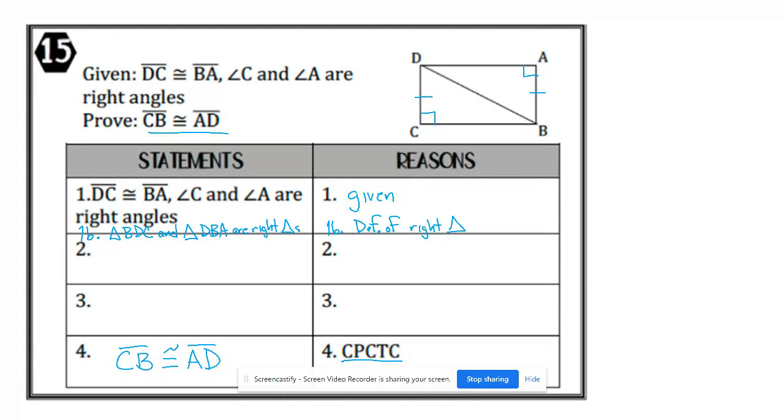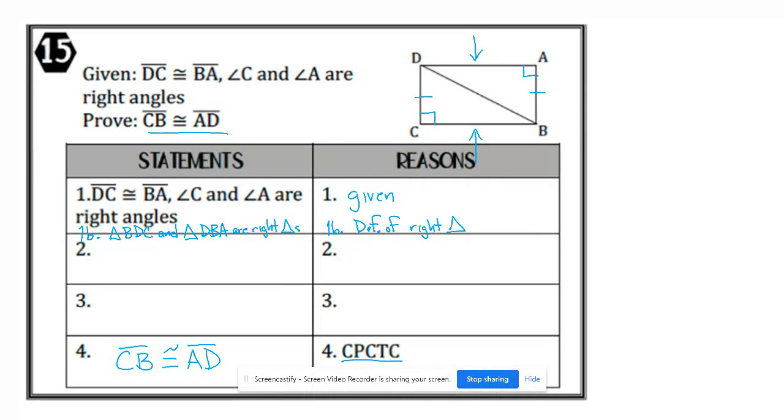So a right triangle is just any triangle that has a right angle, and that would apply to both of our triangles here. The reason I did that is because looking at what they gave us, we have to start to see how are we going to show these triangles are congruent. And right now we have one pair of angles and we have one pair of sides. So we've got to get some other information to make this work. We don't have any other information about angles. We don't know anything about the other angles. So we're not going to be able to do angle, side, angle. We're not going to be able to do angle, angle, side. We don't know these two sides at all because that's what we're trying to show as congruent. So we can't use those. We don't know about them yet.